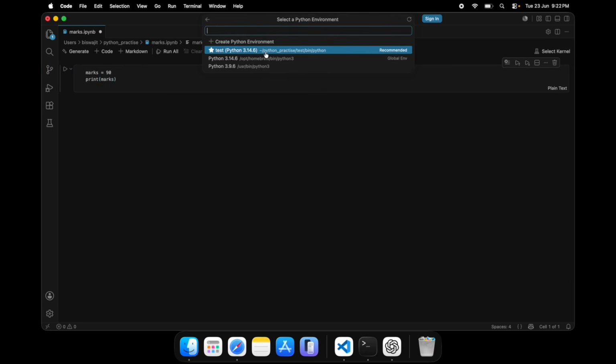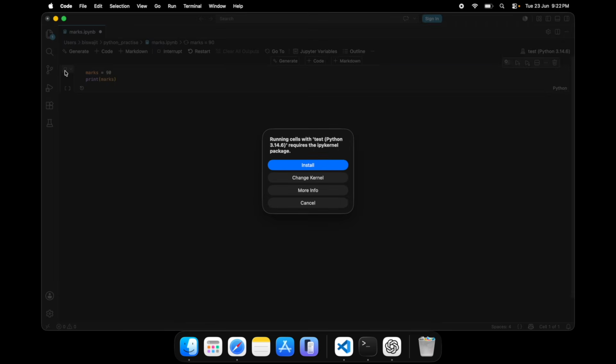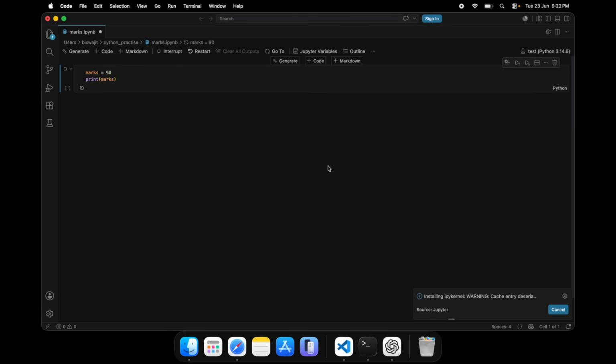Let's select the kernel. To select the kernel, which one will we use? This test environment, which is our current environment. It says to install the kernel. The reason it didn't work in the first instance is that we were trying to install the kernel onto the main system, and it might corrupt it, which would be an issue later on. That's the reason we have to create a virtual environment.